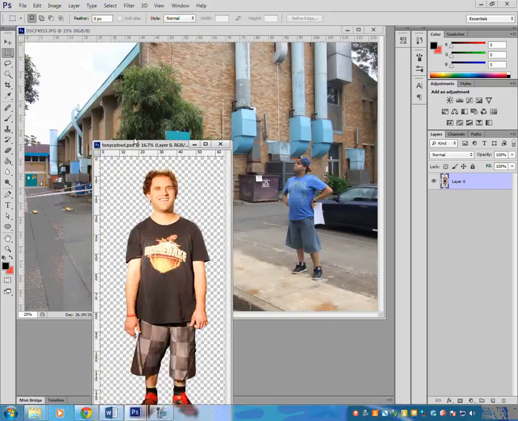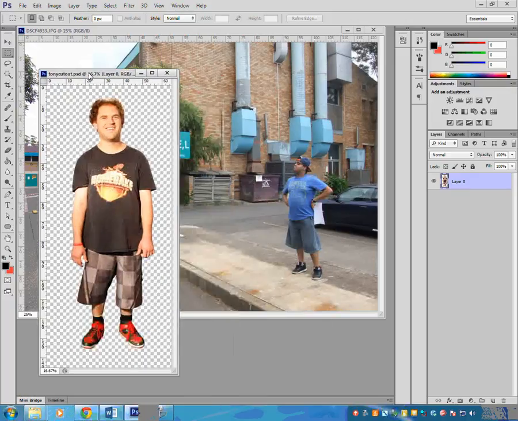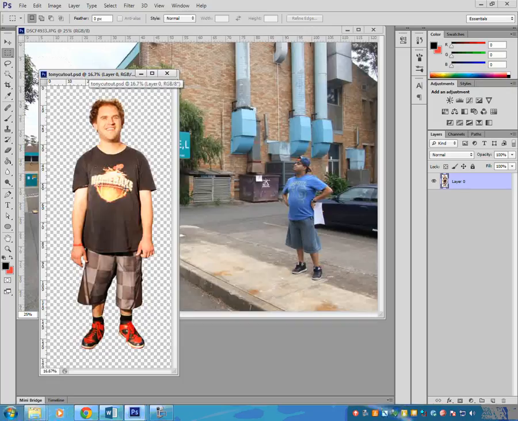Now, I did say the other day I used this for another picture, and you can see that the lighting is actually a lot different. This was taken with the studio light in the classroom, so it's actually quite bright, and it seems to be saturated, so we will adjust those as well. But I've already cut him out, so that's why it's easy to use that photo.